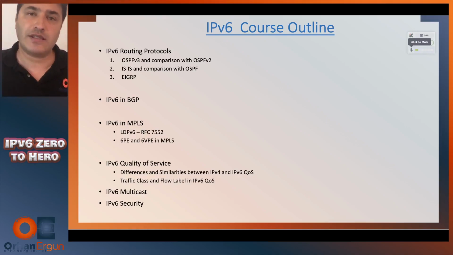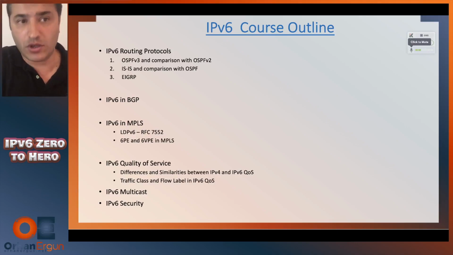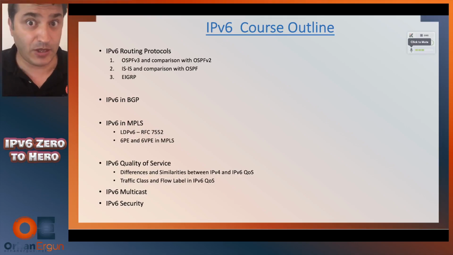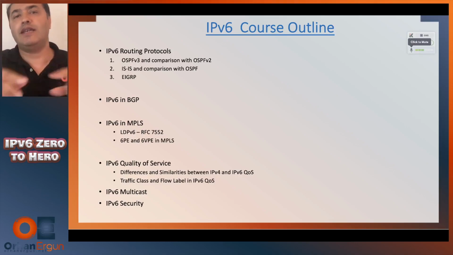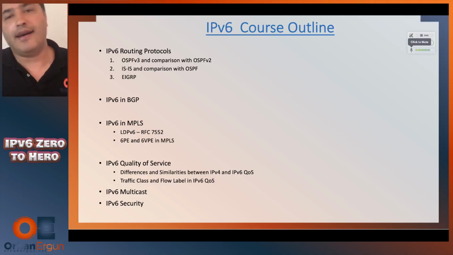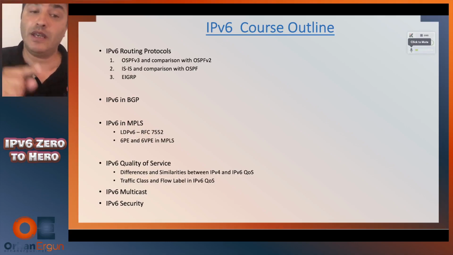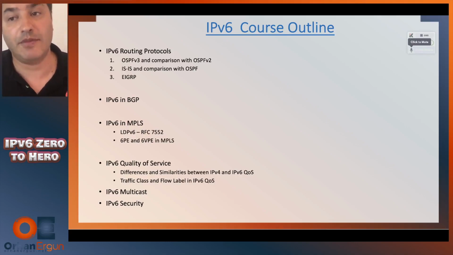Otherwise, if you have just IPv4 transport and you want to support MPLS VPN, of course you can, but in that case, LDP can still be LDP for IPv4. So still you can support 6PE and 6VPE service. But if you want 6PE, 6VPE service and the underlay transport is an IPv6-only network, LDP has to be, again, for IPv6. That's why we have LDP v6, RFC 7552.